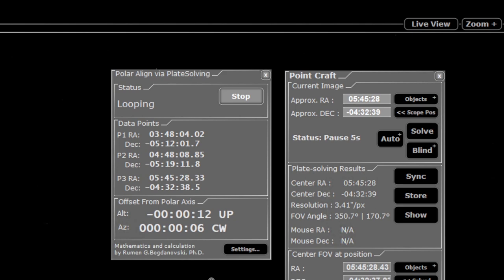And that's looking very, very good. That's closer than I would have been happy with, 1 or 2 arc minutes, but to have them both sitting that close, 9 arc seconds and 5 arc seconds, I'm not going to get much closer than that.